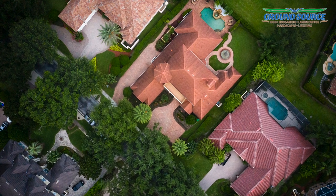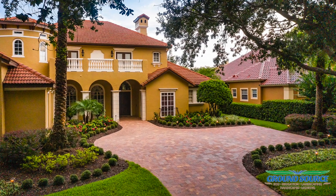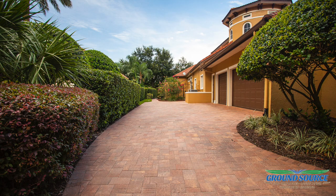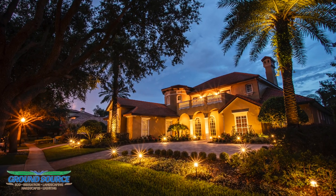Let's talk about a couple that come to mind — one in Florida that we shot for Ground Source. This project was a large, beautiful house that had been there for a while, and what they did with the property was a pretty big project: the whole front yard driveway and all the landscaping around it. There are multiple things to take pictures of. When we get clients to select these properties, we say, 'Let's get the most for your money.' Right there you have pictures for your landscape lighting marketing, some for pavers because of the driveway, some for planting, and sod they installed — multi-purpose shoots, not just one type of feature. A property that has a bunch of things going on is a good choice.